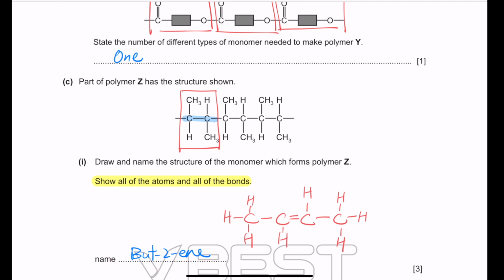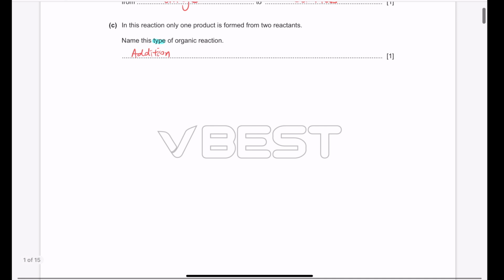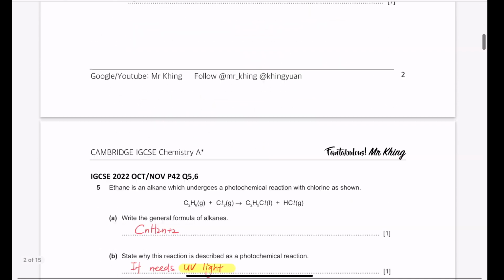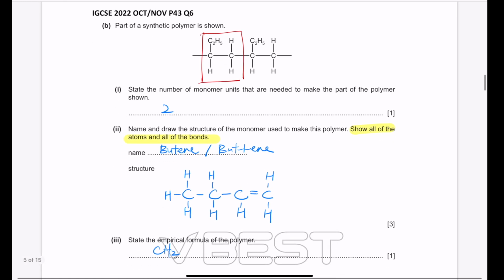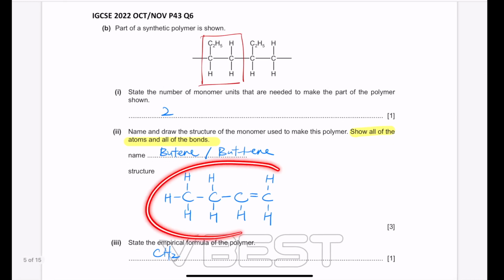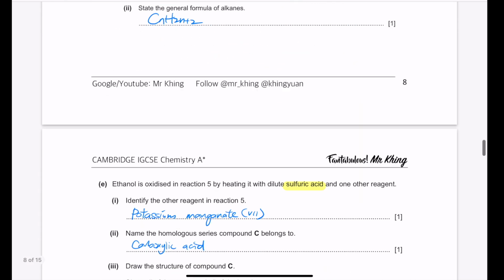One more thing here: if you draw but-1-ene, then it is incorrect. If it's but-1-ene, it wouldn't form a compound that looks like this. If you refer to the example that we just did, I think there's one with but-1-ene. You see, it forms a compound with a different arrangement of carbon. Yes, it's different. So always do it according to the question that's given to you.